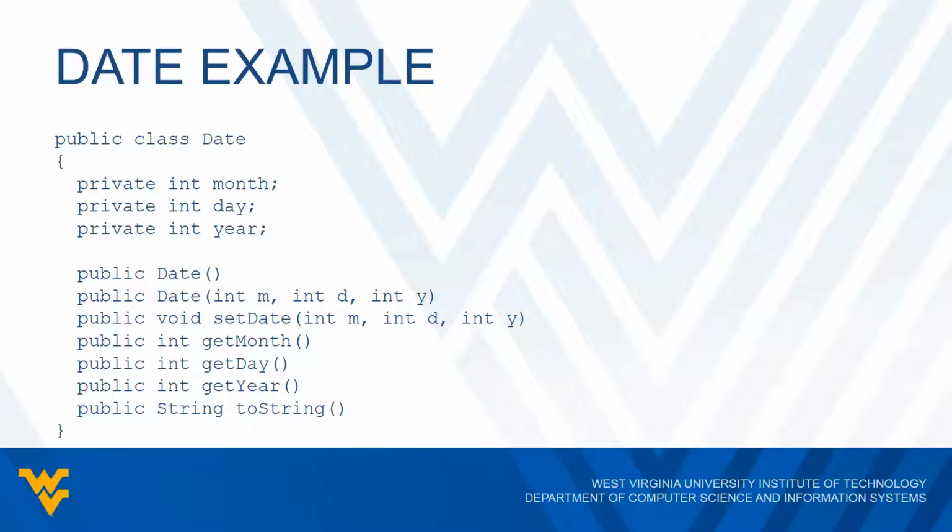I do want to mention that these are not abstract methods. Normally they would be defined. I'm just putting the headers of all the methods here, so that you can see everything and it would all fit into one screen. But these are not abstract methods. We're just showing what kind of operations we would have. Normally we would define these methods, but I think you would have a pretty good idea what each of these methods would do.